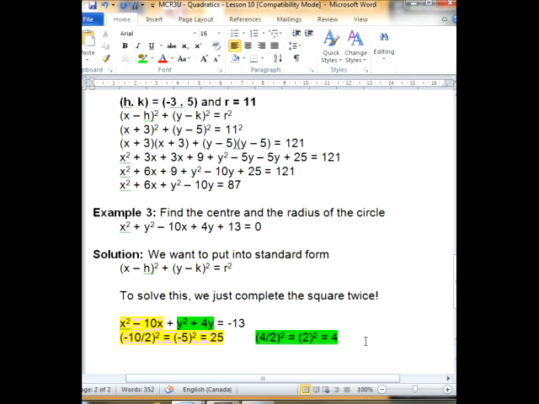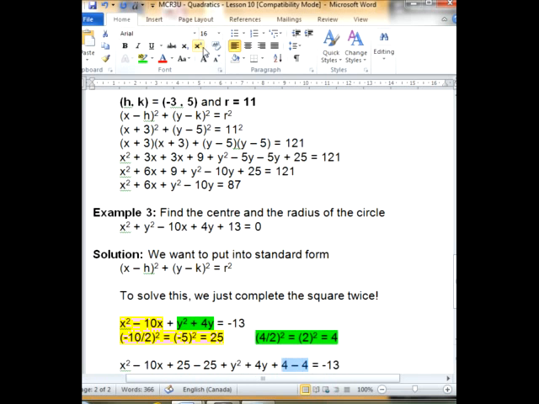The second step is to take half of the x term. So on the yellow with the x's, it's going to be half of negative 10x. For the greens, it's going to be half of 4y. Then we're just going to do the add and subtract thing. So it's going to turn into, I'll leave a little extra space so you can actually read it, x squared minus 10x plus 25 minus 25 plus y squared plus 4y plus 4 minus 4 equals negative 13.